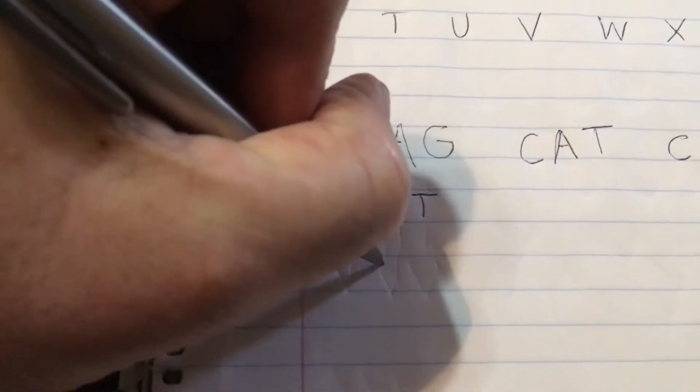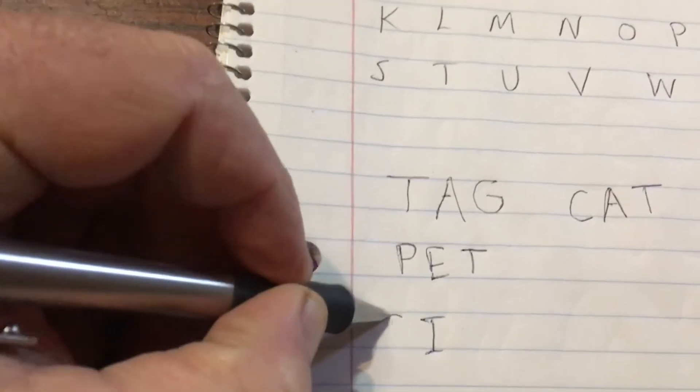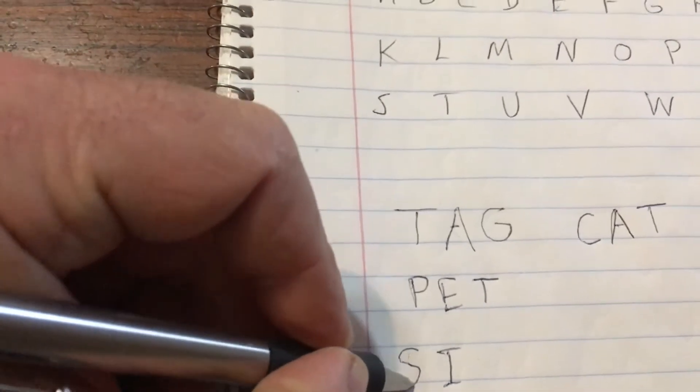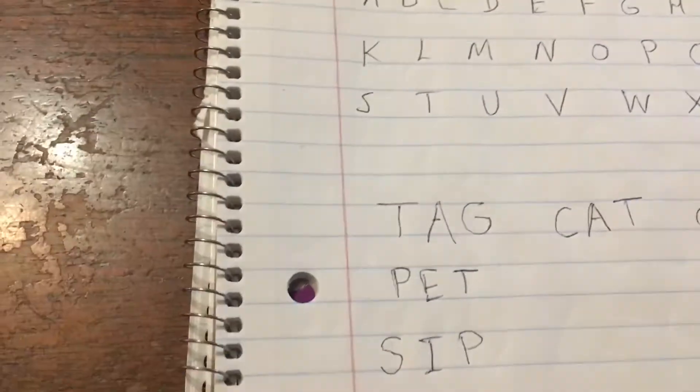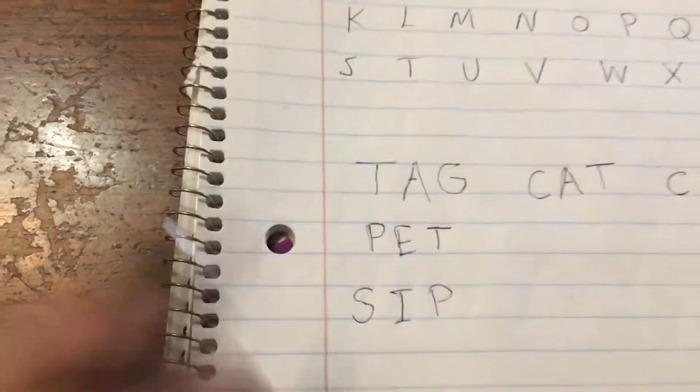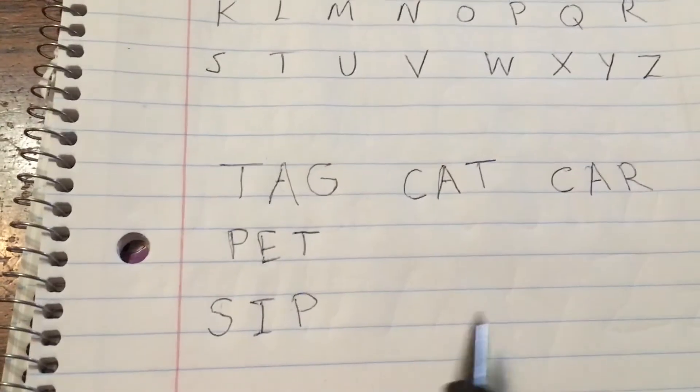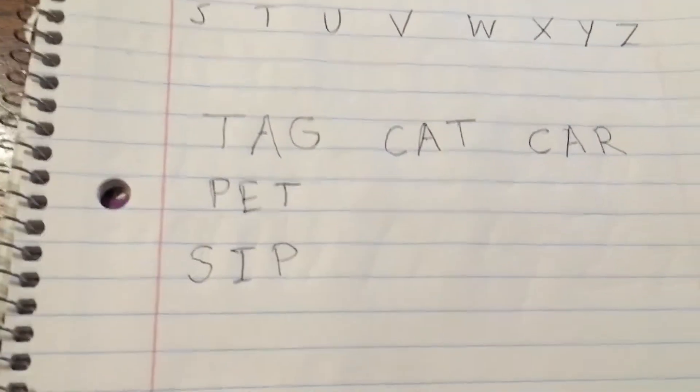Let's try a short I sound. I, how about we'll put an I here, and how about put an S, that gives an S sound, and then an I, and then a P, and this says sip, sip. Okay, I'm going to let you find two more words that have a short I sound.